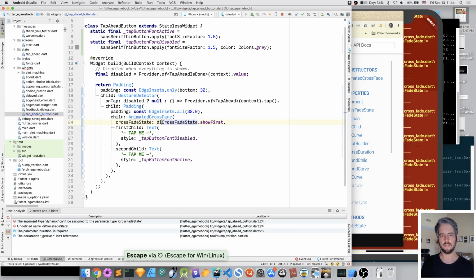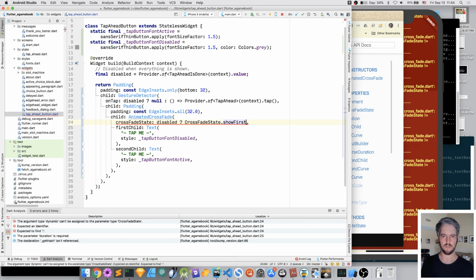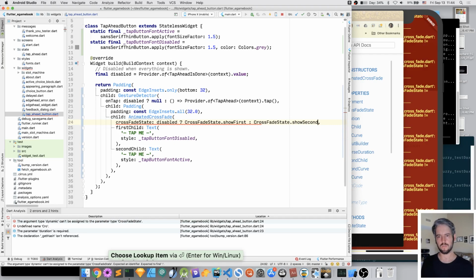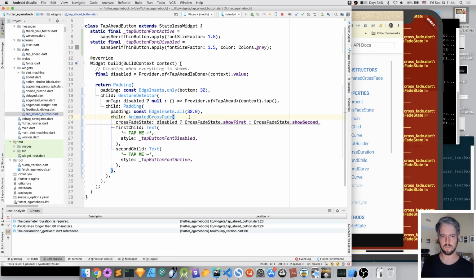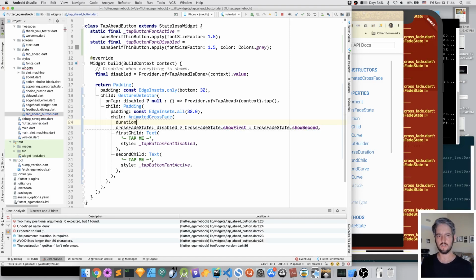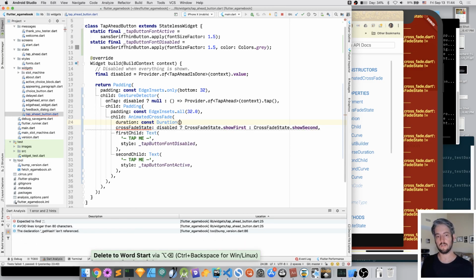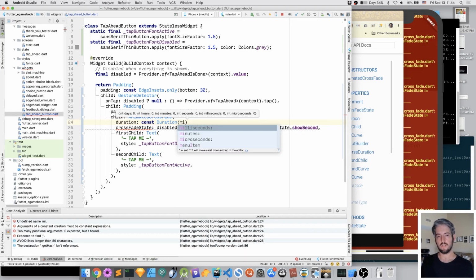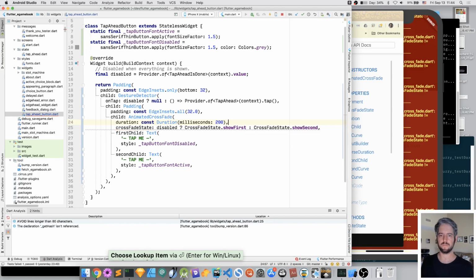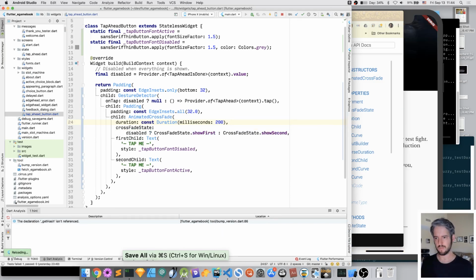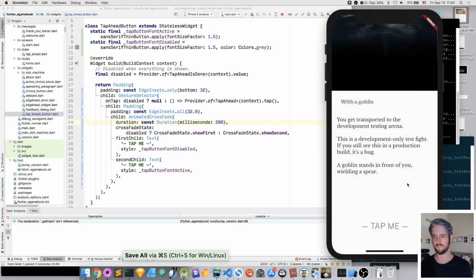So if it's disabled, otherwise crossfade state show second. What else do we have? Duration is required. Duration will be const. Duration. I always kind of pick 200 milliseconds, but I'm not sure that's the best one.